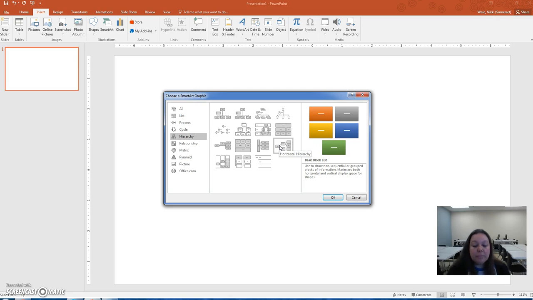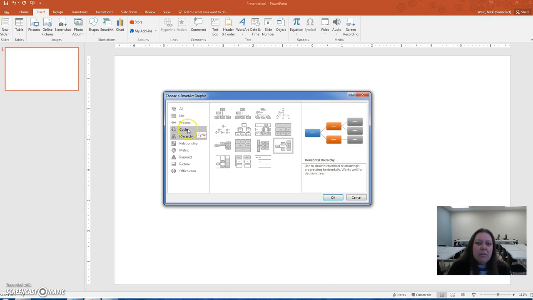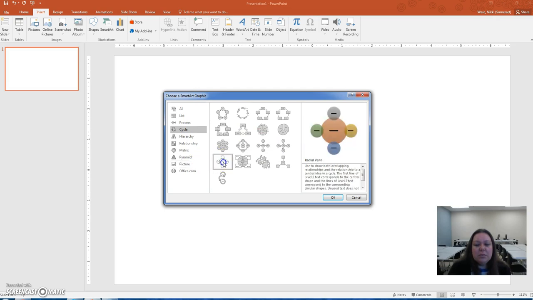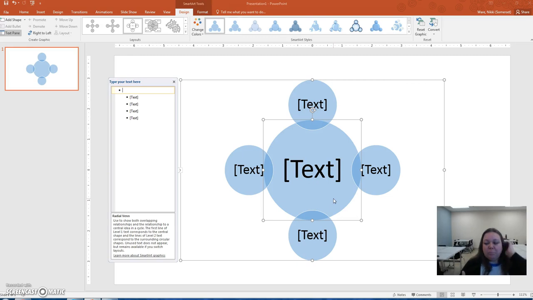Okay. I'm going to just do this one. Actually, let me just show you both. Let's start with a cycle. I'm going to use, I like this one. So I'm going to do like a vocabulary term. If you notice, you have a text box over here, and this kind of looks a lot like an outline. If you've watched the outline video, you have one on the left, and then you have some tabbed over. The dot, the bullet on the far left is your center circle.